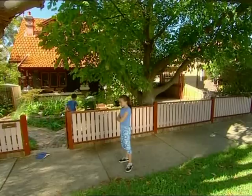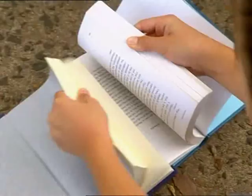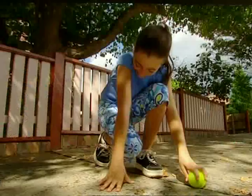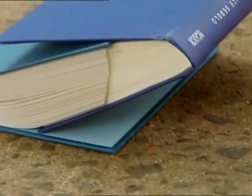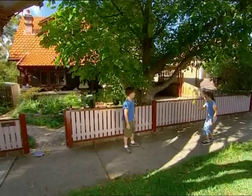This is a cool trick. The pages of a book are covered with tiny bumps and grooves. When pages rub together, the grooves catch on each other and are really hard to pull apart. It's called friction, and it's more powerful than you think. So, do you want to play handball?